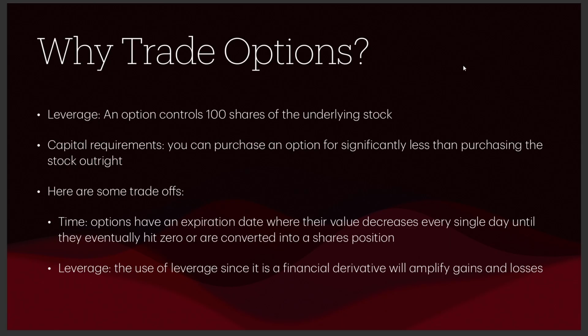Another trade-off is leverage. Again, because it is a derivative asset, the contract itself is leveraged, and that can work for you and against you. Many beginners will find themselves taking too much risk relative to their portfolio because they're not fully understanding the leverage that's involved in an options contract.